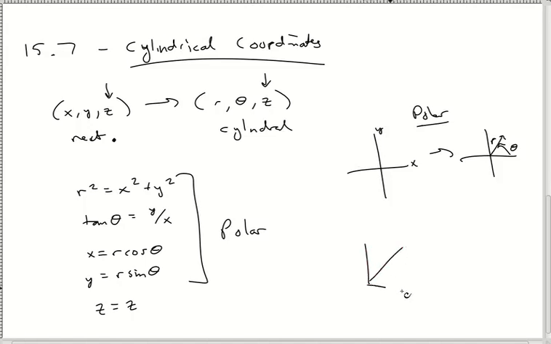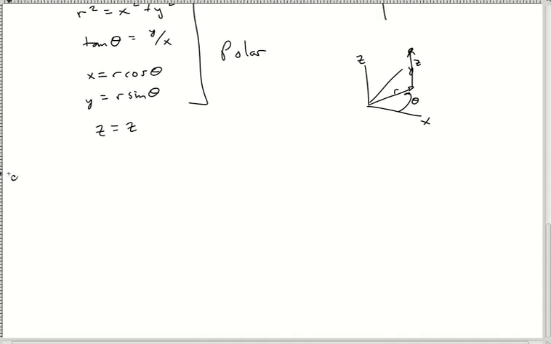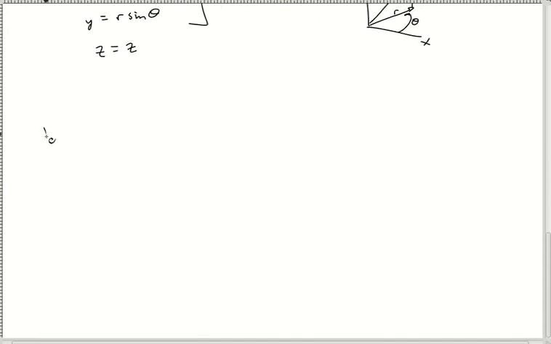As soon as we move to 3 dimensions, it's the same kind of idea. You got your r, you got your theta on the xy plane, and then you just go up or down however much z distance that you need. So that would be a z distance up. Really, it's no different than polar form, but we're just changing that z. So we just have a z in there. That's literally all it is. I find this a pretty easy system, a good system to use a lot of times, because it's very familiar to us.